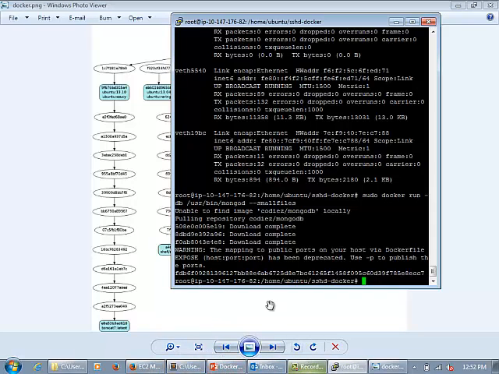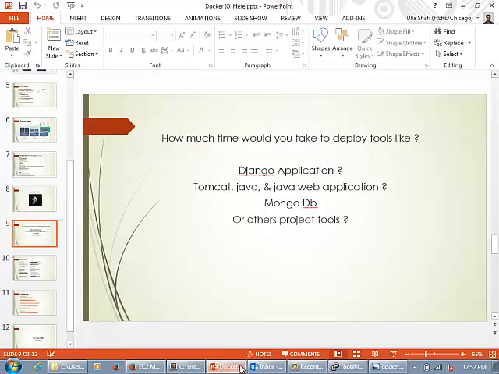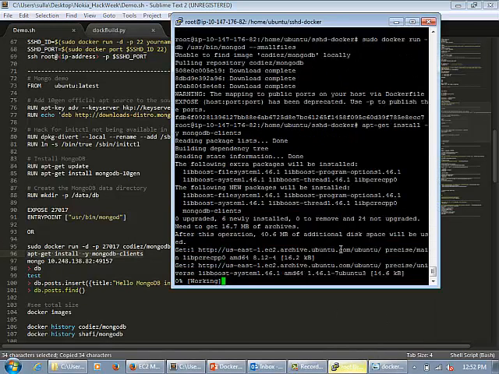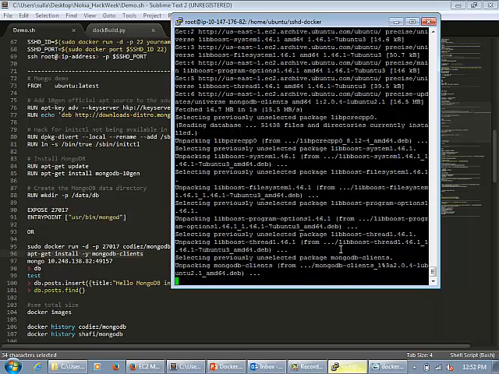Yeah, some of the steps are deprecated, but it still works for me. So once I have this, I'm going to install a MongoDB client because I want to connect it to the system.